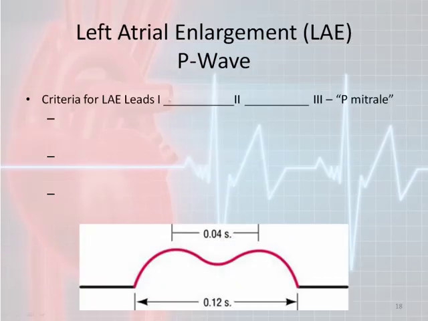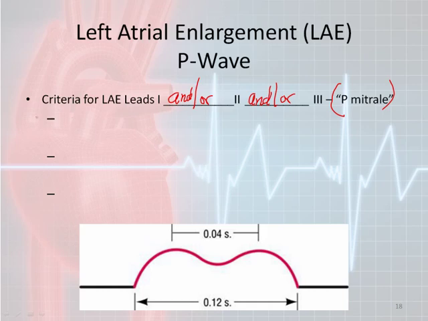Now we're going to talk about left atrial enlargement. In left atrial enlargement, just like right atrial enlargement, you want to look in leads 1 and or 2 and or 3 to confirm left atrial enlargement. You're only looking for the P wave since we're only talking about atrial enlargement. Now when we talk about left atrial enlargement, it's commonly referred to as P mitral, or mitrale, I guess, depending on where you're from. The morphology of the P wave is a little bit more detailed than it is for the right atrial enlargement.